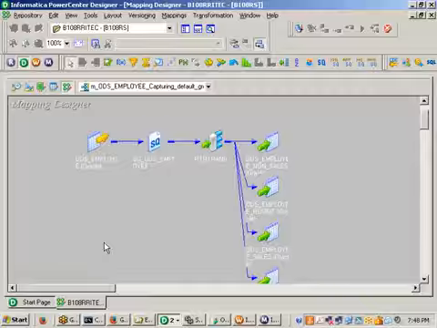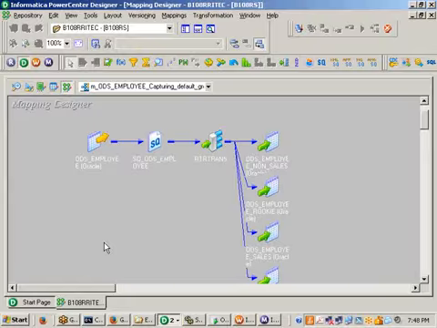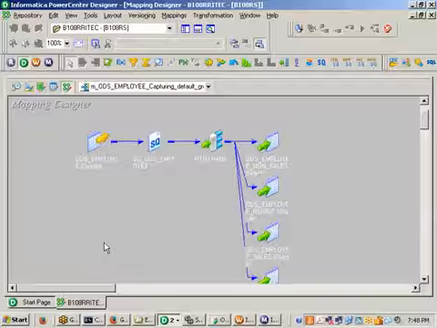That's what you need to observe. Once you observe, you come to understand one point clearly: the performance of router is very good compared to filter.